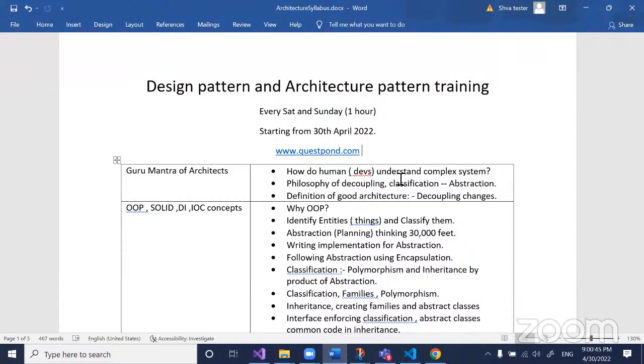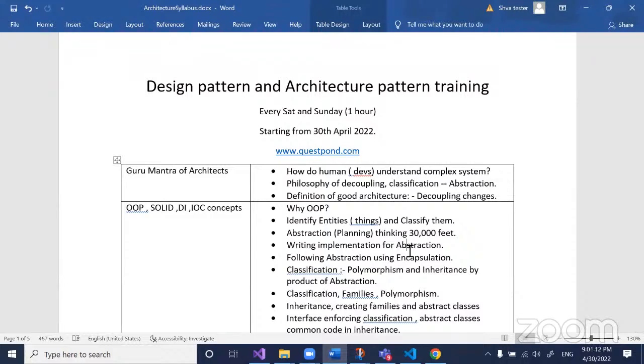Now, why is it important to understand this philosophy of architecting? If you tell any developer, who is also a human, to go and understand a complex system, the way humans understand a complex system is by classification. I'm repeating this.